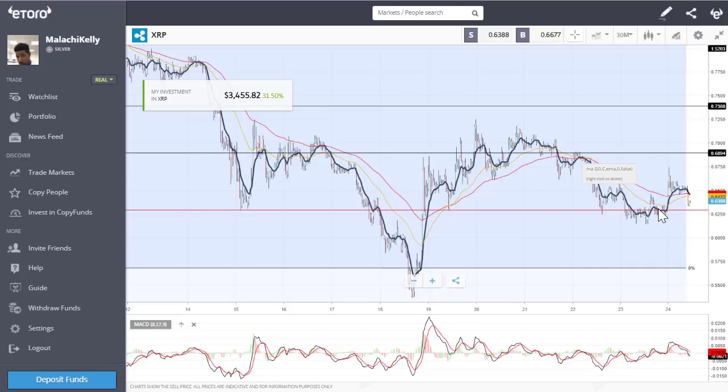And if you were to place your stops, I know that you can't do that on this market because eToro doesn't allow you to place stops on crypto, but other trading platforms that allow you to trade crypto do allow you to place stops. I would suggest placing your stop below 55. And that way, if price does go below 55, that would invalidate this trade plan and you'd be out of the trade and waiting for the next time to get in long.